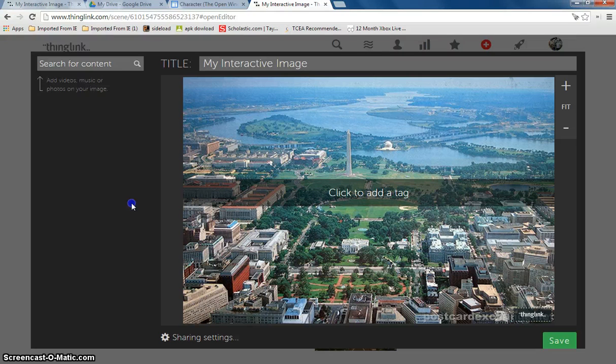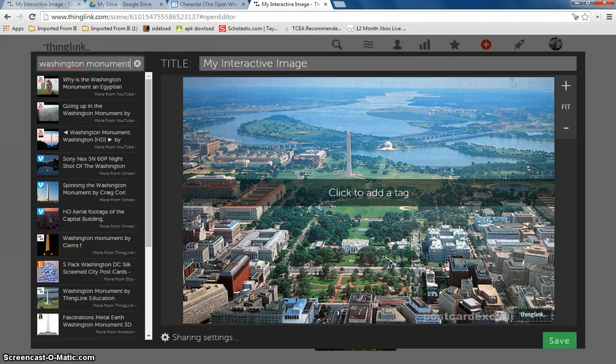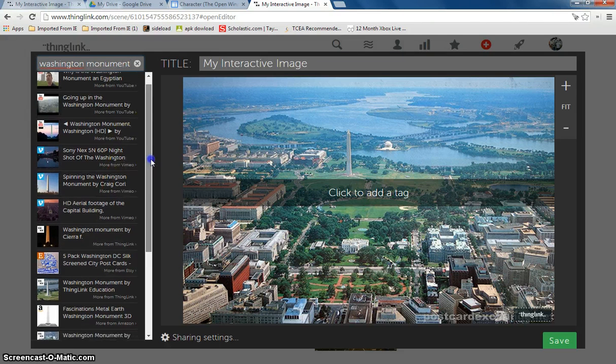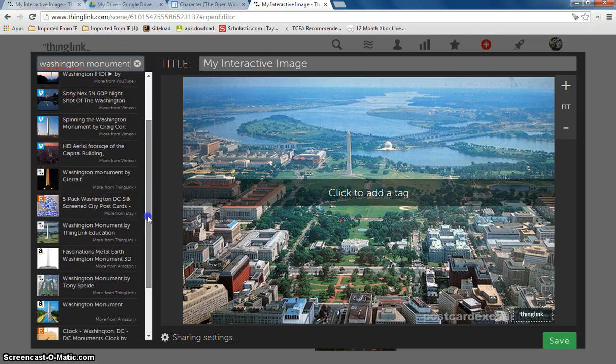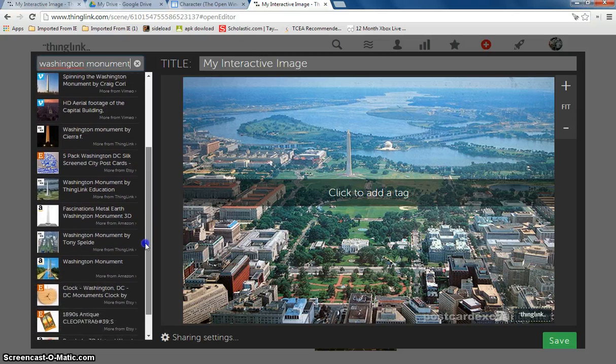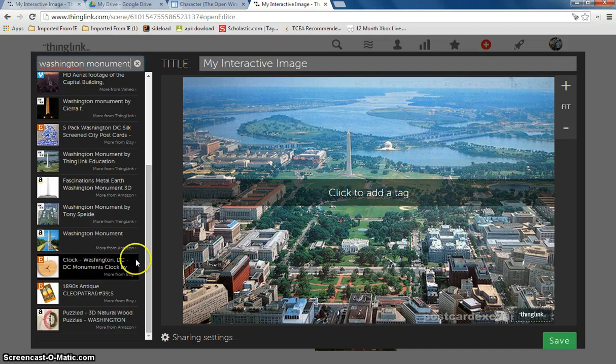Okay, so if we want to say that something happened at the Washington Monument, we could put a tag on there. Let's put Washington Monument. We're going to look for, oh, there's someone who already did a Thinglink on one. There's an image.